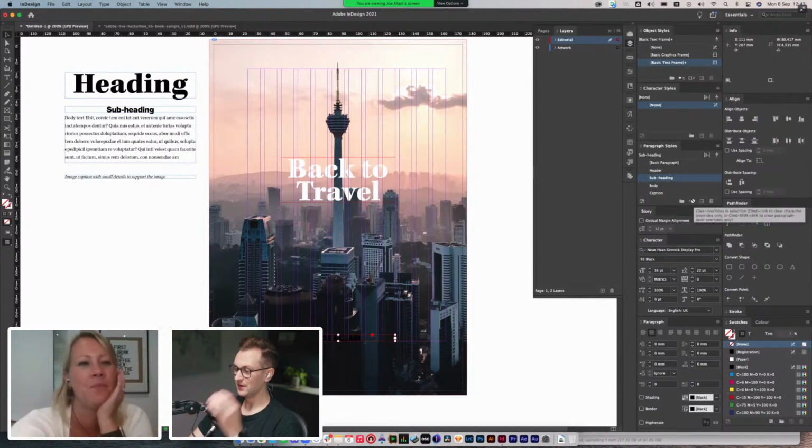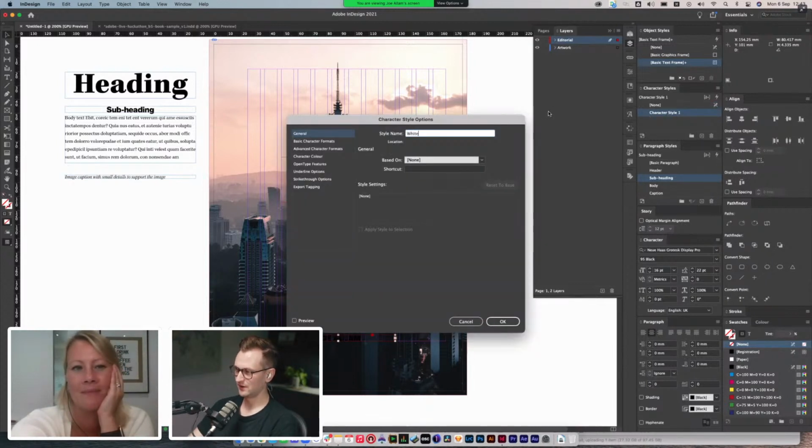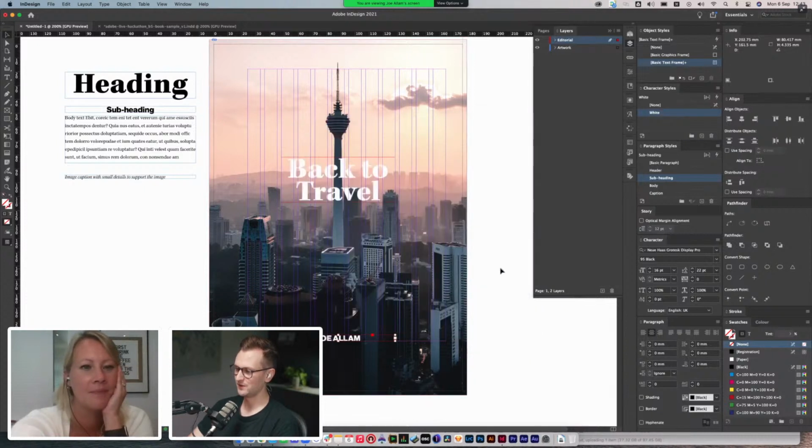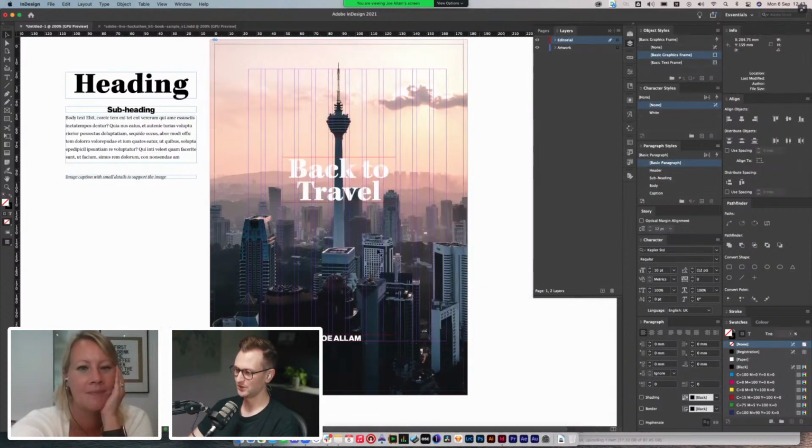So you notice that I just changed the text color. A way, again, that I like to do a lot of my text colors is actually in character styles. So I'm just going to create this white. And then here, we're going to just set it to paper for now. And as we start to build on our design, we'll change some of the swatches. And again, as you create swatches, you can change them so that if it's used throughout your whole design, you can start to change your layout and things.